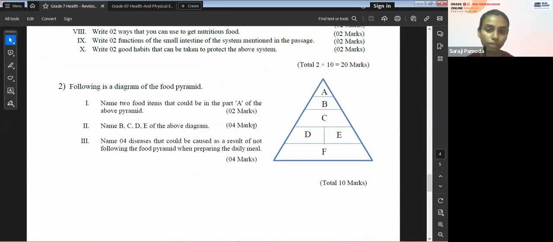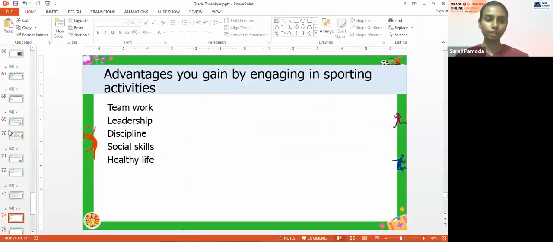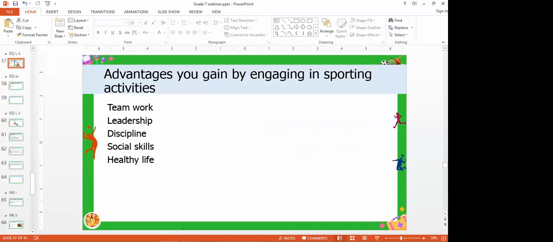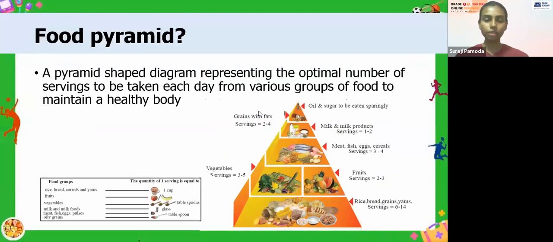So we have time to do another question. Shall I do the second one? Go to the second question. Here you have a structure of the food pyramid. Can you remember the food pyramid? Yes. Right here you can see this is the food pyramid, right? This is a pyramid-like diagram. Here the foods that you have to eat are included in several steps, right? So by this you have to identify what are the food items mentioned in the question.